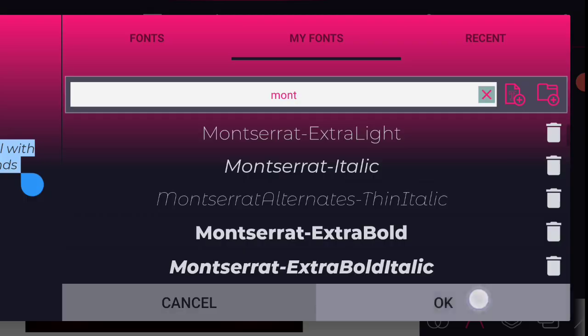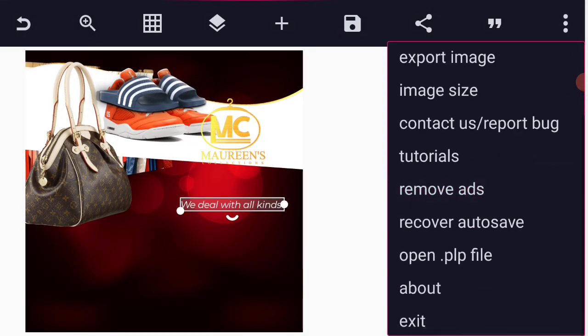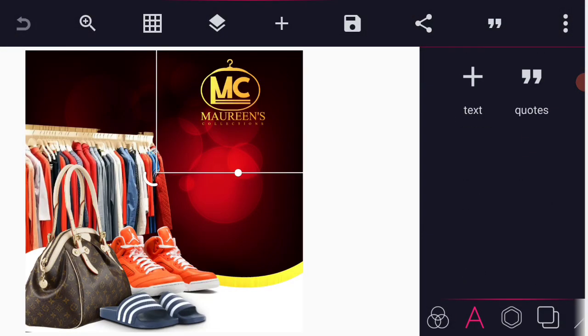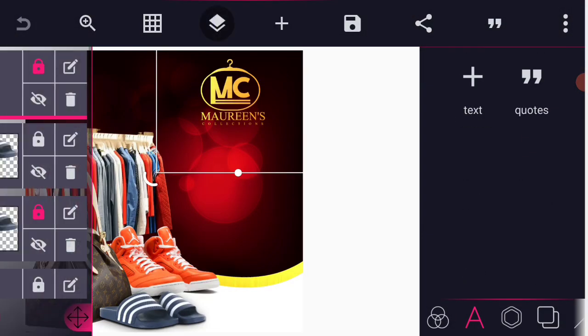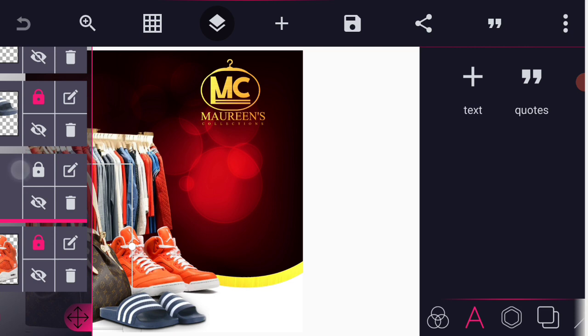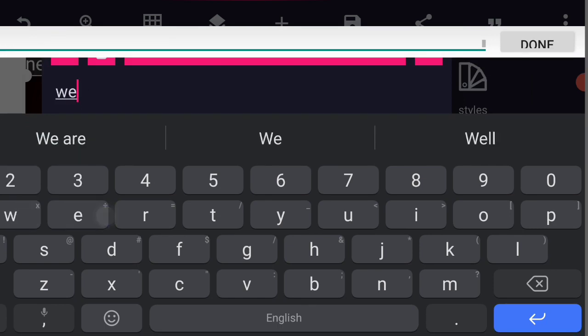So let's try multi-serif because of how the hem was written. Yeah, very good. If you have your design being disorganized like this, you just go directly to auto save. Then you save it back. You just click on auto save, then you have your design back. Only the last thing you did there will not be recognized.